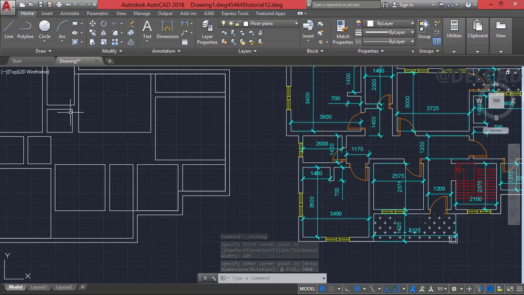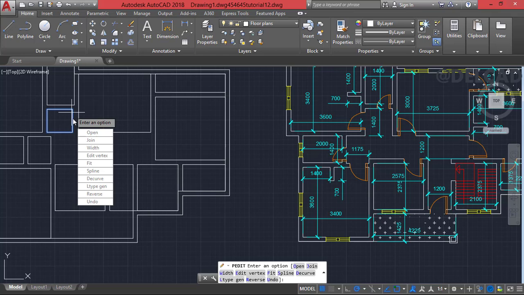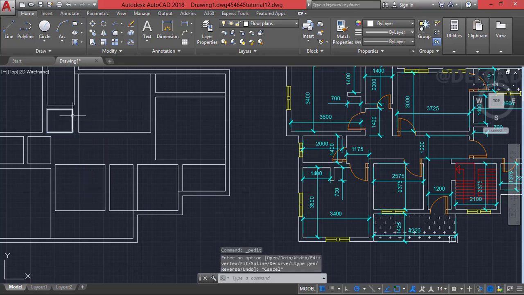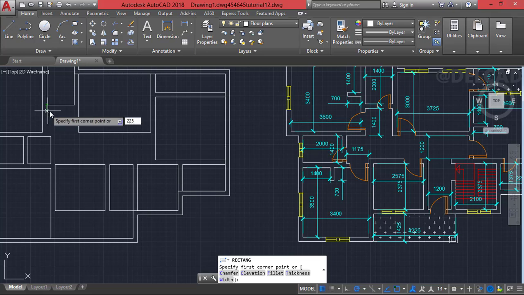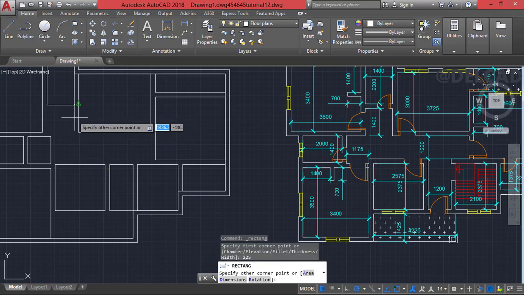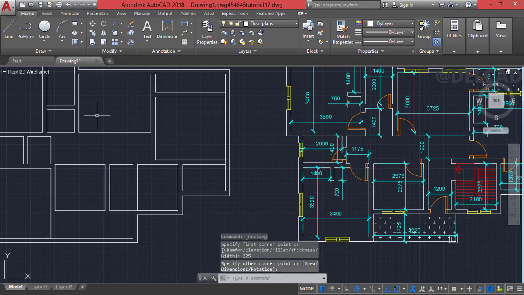So we can redraw this. This was not accurately drawn, so we delete this portion. Okay, so we're going to select this and delete. Okay, so we select our line tool, our rectangle tool, and we give 225 millimeters as extension. Then we can trace to this point and trace to this point, and that we're going to have this.